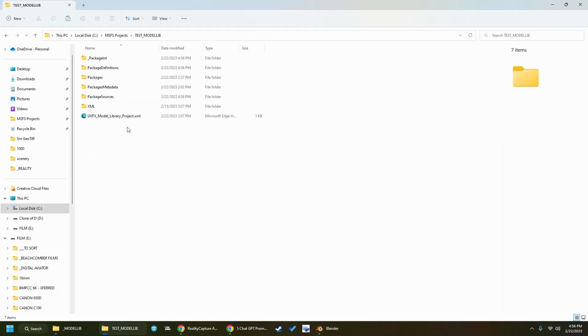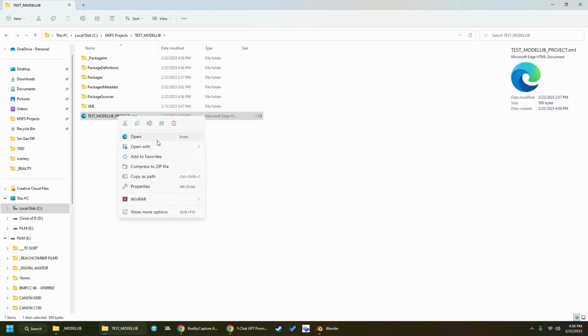So I have my model library here. I'm just going to rename this test model lib project, and I'm just going to copy that and go into the XML.